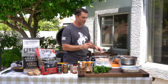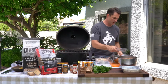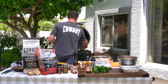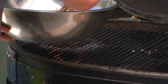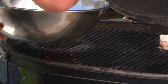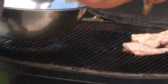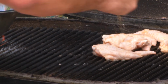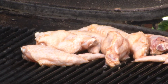So let's put our chicken wings on now. Then I'll kind of reverse a little bit and show you how we got there, okay? So first we're gonna put our root beer chicken wings on, okay? We're just gonna layer them up, as many as you can fit. You can hear that sizzle going already. And then, like I said, we're gonna let these cook for about 7 minutes on each side.